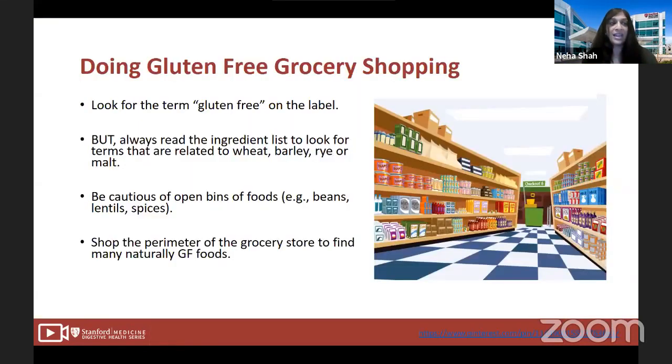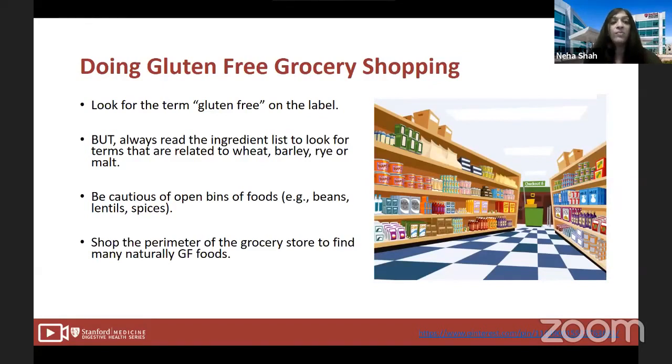So with that said, moving into gluten-free grocery shopping. With the grocery shopping, the hardest thing is to make sure that you or someone that does the grocery shopping in the household knows how to read the food labels correctly. Looking for the term gluten-free on the label helps you identify the gluten-free food. However, as we discussed earlier, the term gluten-free is not always written on the package, so it's important to read. And certainly it is important to continue to read the ingredients to help you spot the terms used to describe gluten.